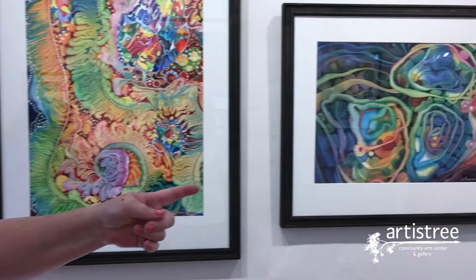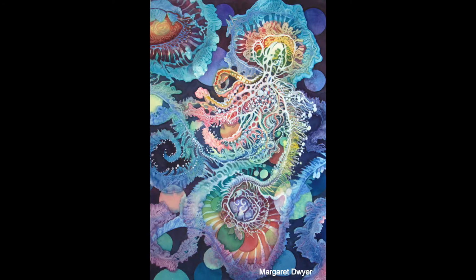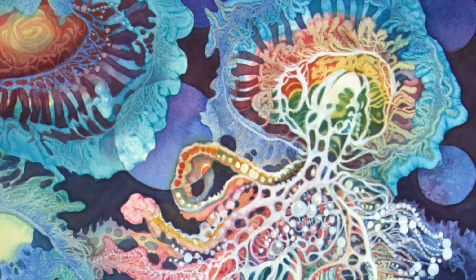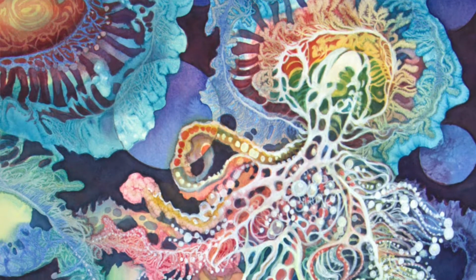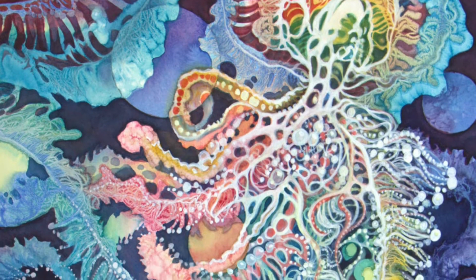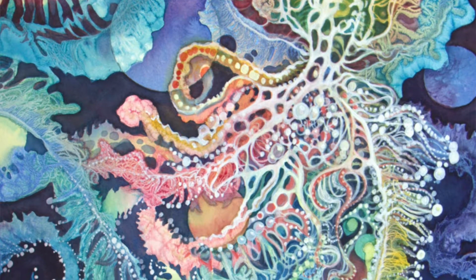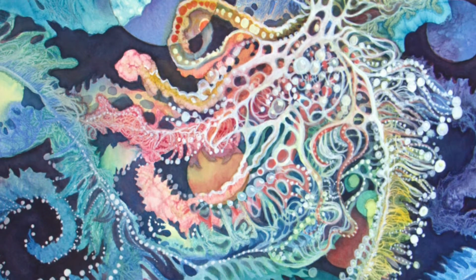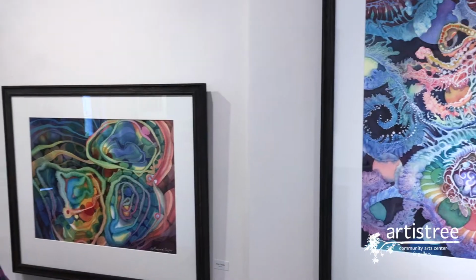This one is actually called Into the Deep. Over there, it was the first one I did in March, and it is very much like a sea creature almost, very watery looking. And these went really fast and easy because I wasn't using a reference. Nothing had to really have a likeness to anything. I didn't plan them. I didn't draw anything ahead of time. I just experimented and I painted.